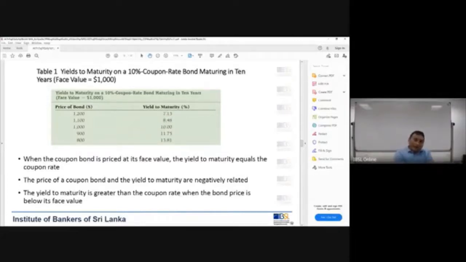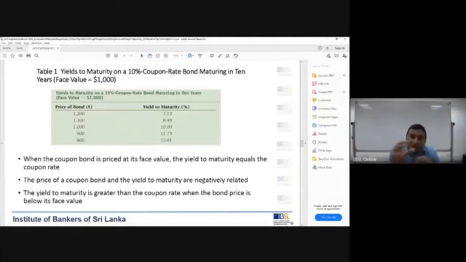What does it say inside the equation? Although market interest rates are around 7%, this bond is paying you 10% every year. That means an additional 3% this bond is paying you. Just calculate 3% of $1,000. 3% of $1,000 is about $30 per year, right? So you factor that to 10 years, it's about $300, isn't it? So you are getting 3% additional interest return from coupon payments, but this coupon payment is higher than the prevailing market interest rate.